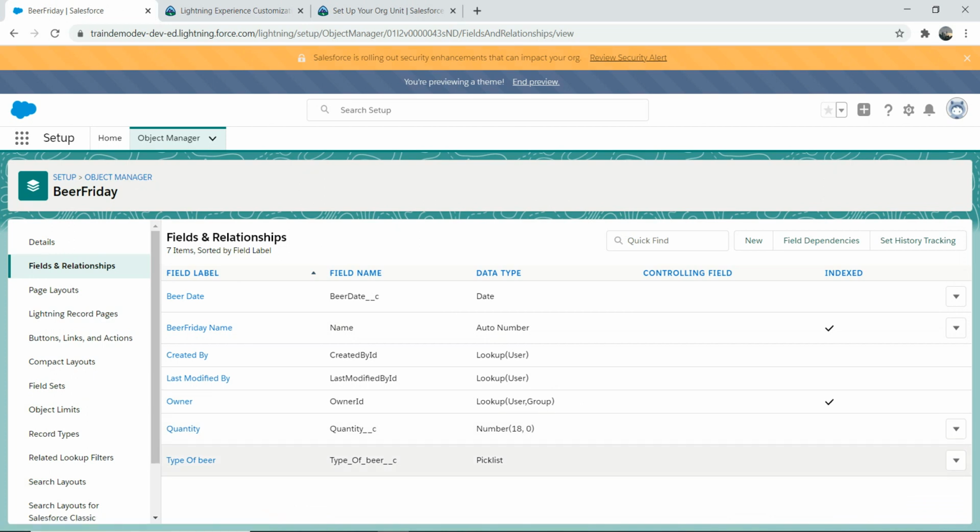Now we need a link to a contact. Now, contact is a default, it's a standard object, right? It's been shipped out of the box by Salesforce, right? Contact could be your customer name. If you're someone who has used Salesforce or has no idea about Salesforce, account is like the name of a company, right? So let's say I'm a brewing company, right?